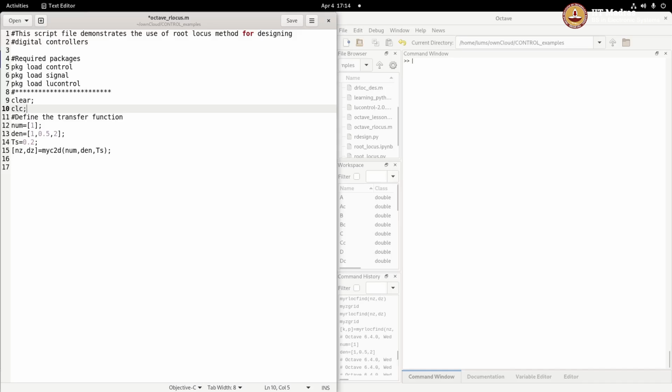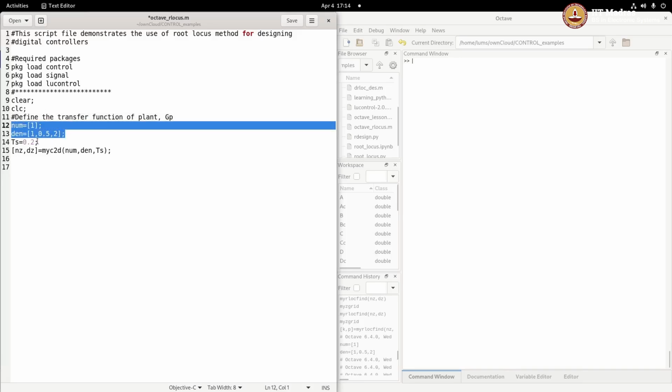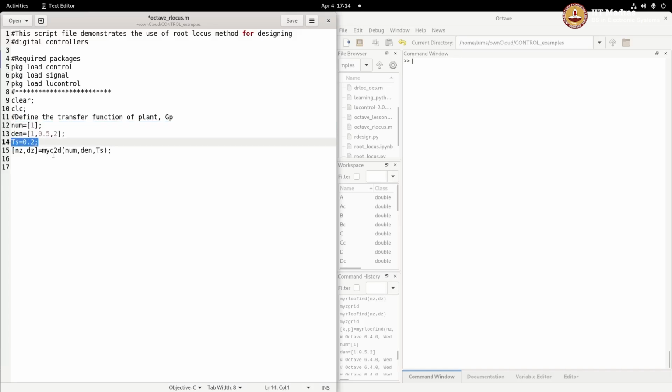CLC will clear the screen. And then now you define the transfer function of plant GP. Now the numerator polynomial NUM and denominator polynomial, these are in the continuous domain. This is the sampling time, 0.2 seconds. And I am using my C2D, continuous to discrete conversion, and obtaining the discrete transfer function.